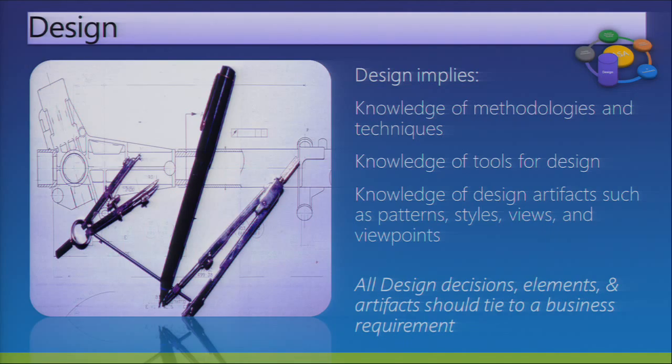That's one of the problems, and what we ask our architects in our class to do when we're putting our architectures together, is to put numbers on every element in the design on the diagram, and that number goes back to a business requirement. It could be 12.1.3, and that goes to requirement 12.1.3. The reason is at some point somebody's going to ask you why the design is this way. And you can go right to that requirement and find the justification why it has to be that way. It's a great way of documenting. So that's kind of my big soapbox. If you can't tie it to the business requirement, rip it out.